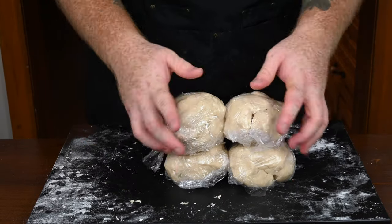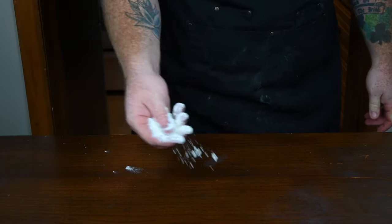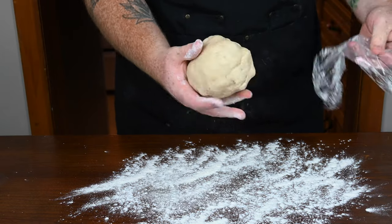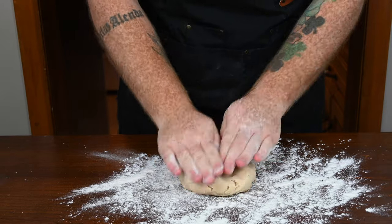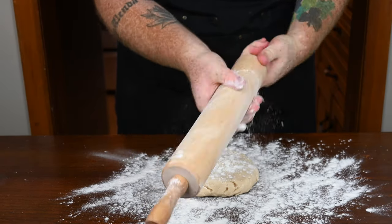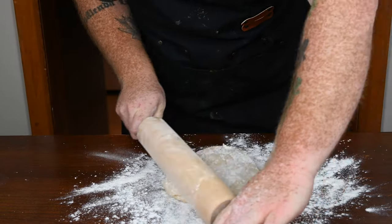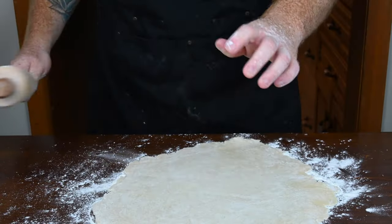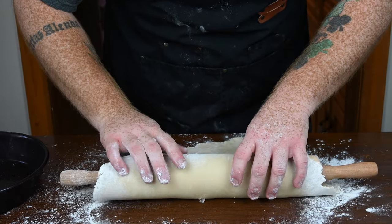So now that I have the pie pastry made, let's start making these pies. And I'm gonna start off with flouring the work surface yet again, because we're going to roll out one of these pastry balls into a pie pastry. So I'll flatten it out with my hands a little bit here and then press it down on the floured work surface. Then I will sprinkle some flour on top of the pie pastry as well as liberally cover the rolling pin, and then just roll this out until it's nice and thin. Now, as for thinness, that's really up to you, what your preference is on how thick or thin you want your pie crust.